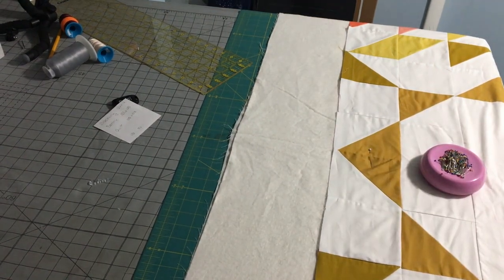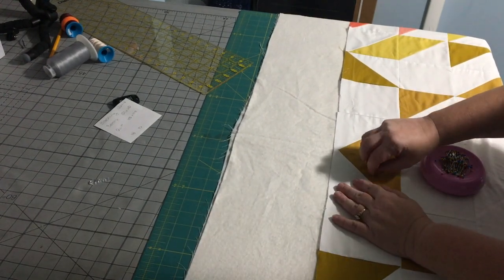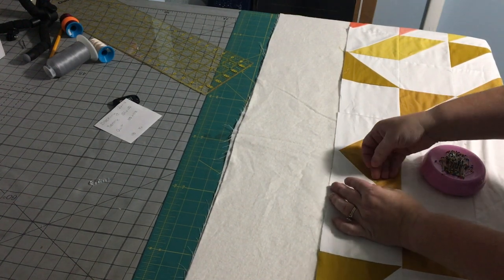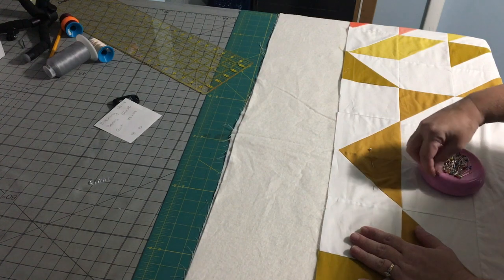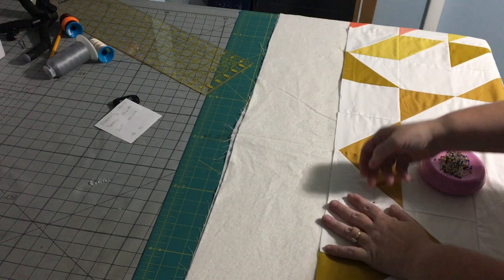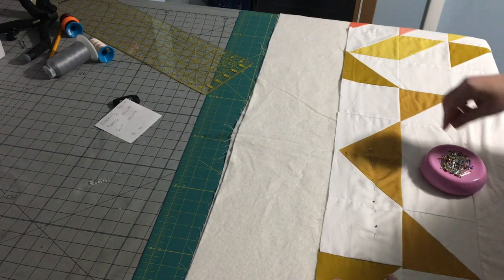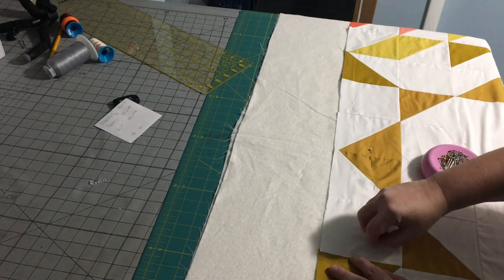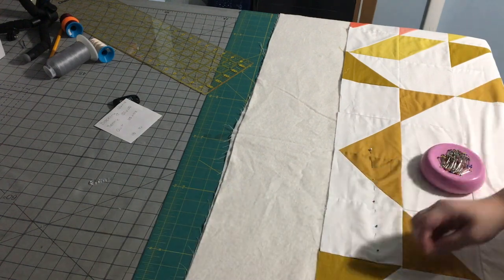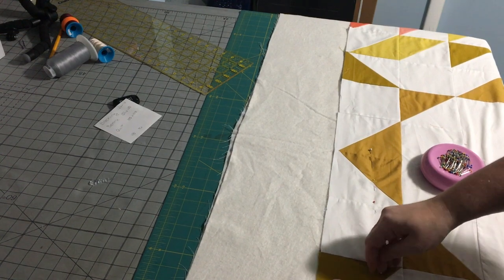So I'm just starting in the middle, and I'm just going to pin all the way across. And this is where it's nice to be working on a cutting board and not the ironing surface or a rug, because the pins won't go into the cutting mat. I tend to put my pins fairly close together. You do what is comfortable for you. I don't want any shifting at all. So this is very similar to pinning to a leader.